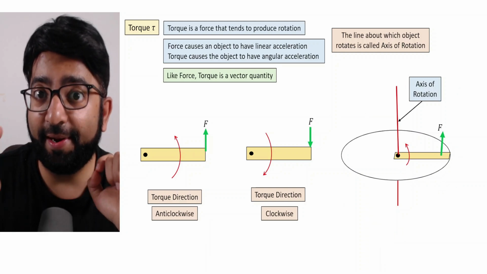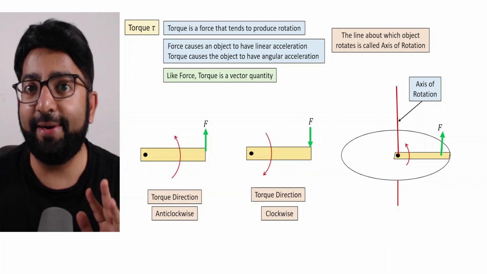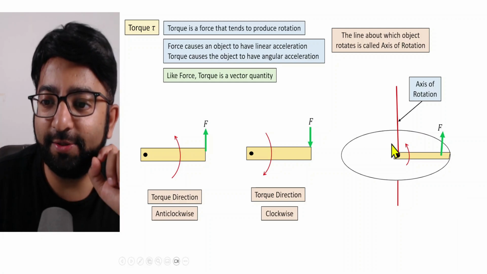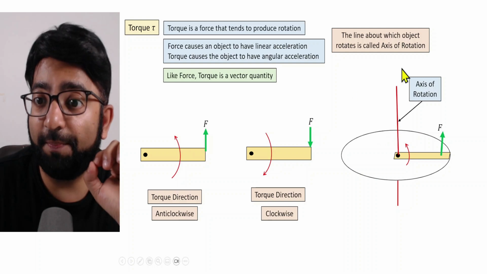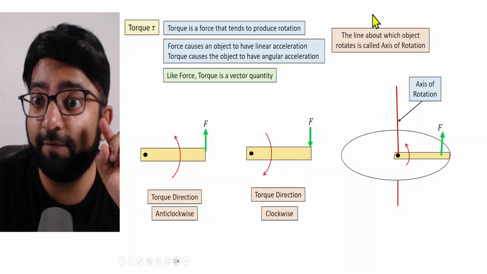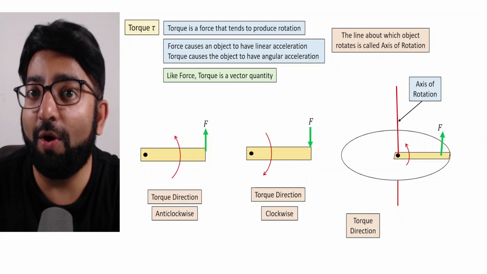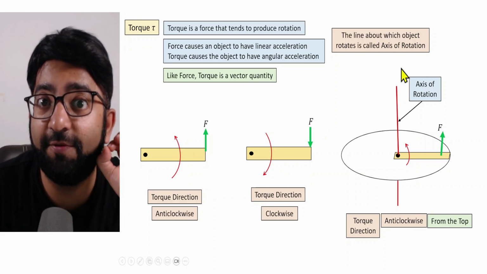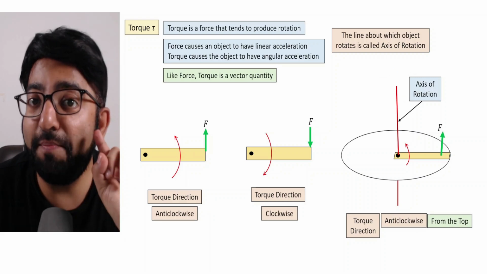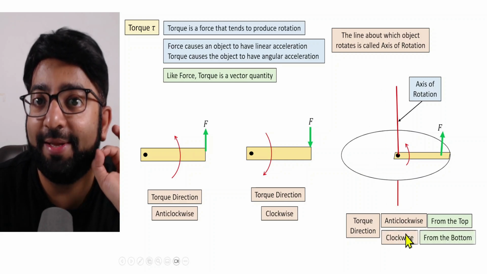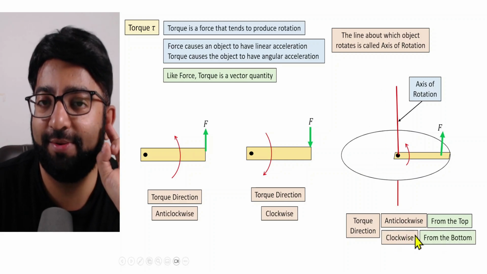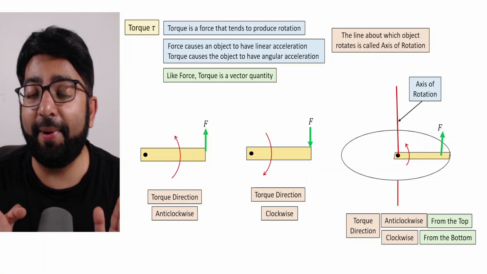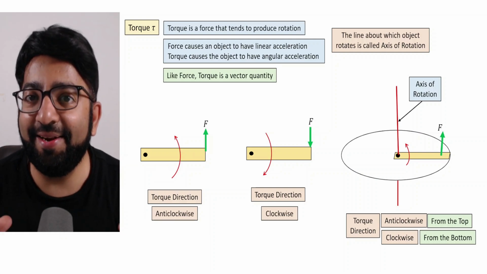Now, remember carefully, the direction of torque is either clockwise or anti-clockwise depending on your point of view. What do I mean by that? Just visualize this object is rotating, and let's say there is a person looking at this rotational motion from the topmost point. The direction of torque or the direction of movement of this object is actually anti-clockwise if the person is viewing from the top. And now, if that same person watches this motion from the bottom, then he will observe the clockwise motion. And see, this is the tricky part. So, direction of torque is either clockwise or anti-clockwise, depending on your point of view. This is indeed a tricky concept.